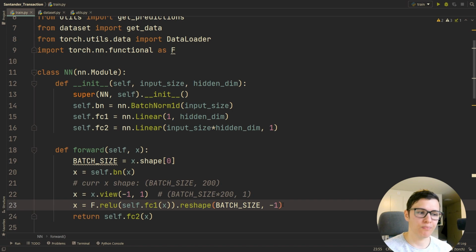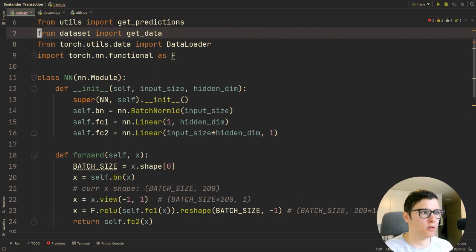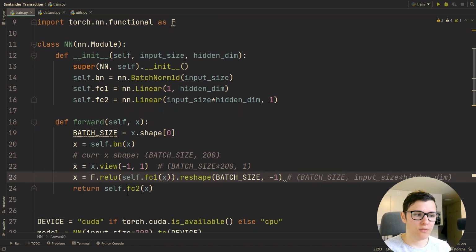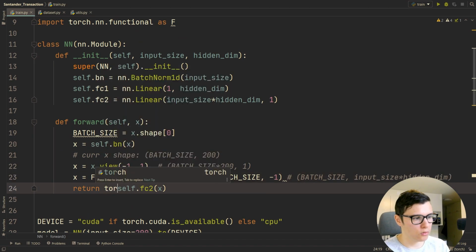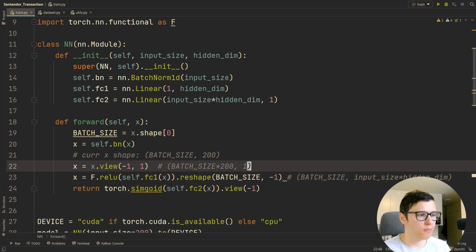So this will be batch size, comma input size, so 200, and let's say the hidden dimension is 16, so 200 times 16. More generally, this is input size times hidden dimension. And now we'll just return self.fullyConnected2 of x, and we'll do torch.sigmoid of that, and then .view -1, same as we did before.